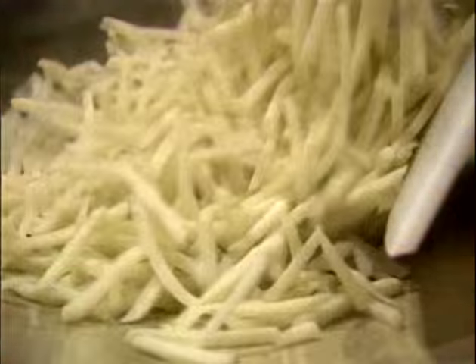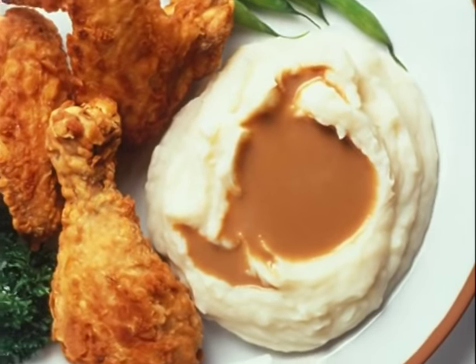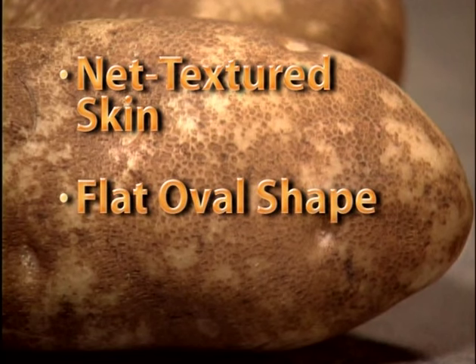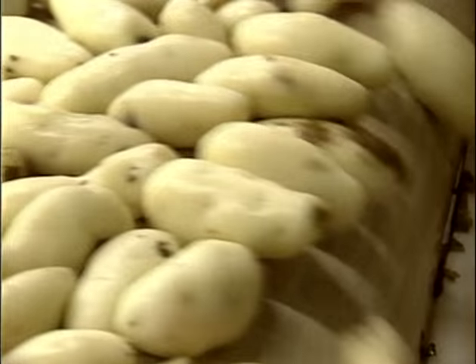Millions of customer purchases every day are continuing proof of the popularity of Idaho potatoes. The outside of an Idaho potato has a fine, net-like skin that acts as nature's solution to reduce bruising. Potatoes grown in the rich volcanic soils of Idaho have this even-textured skin across the outer surface, along with a white interior.